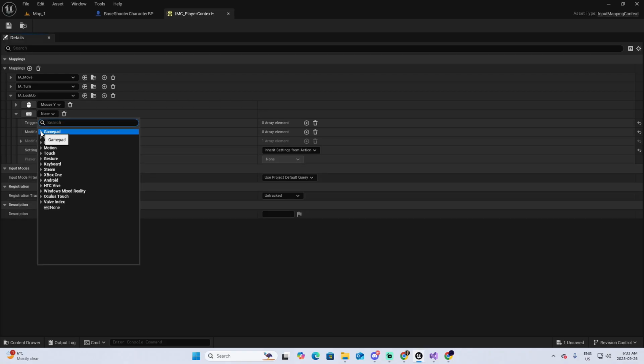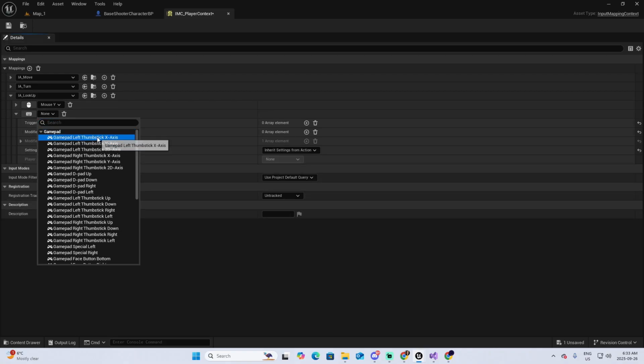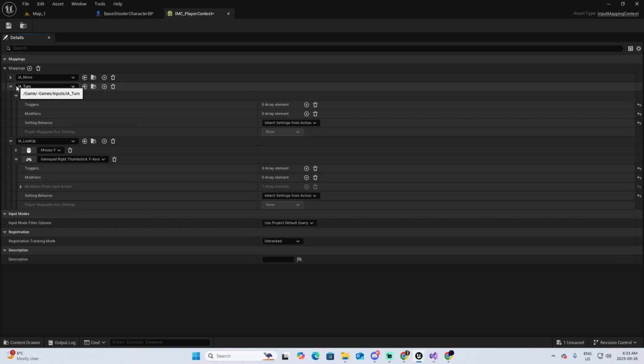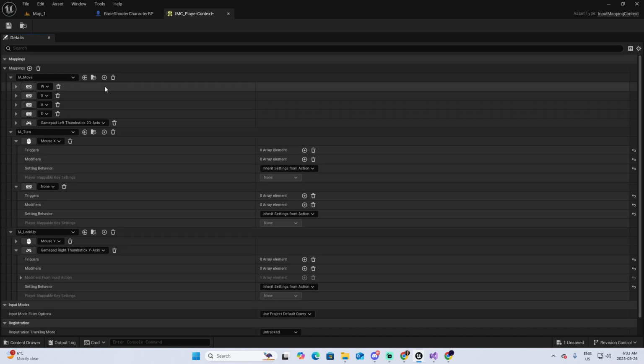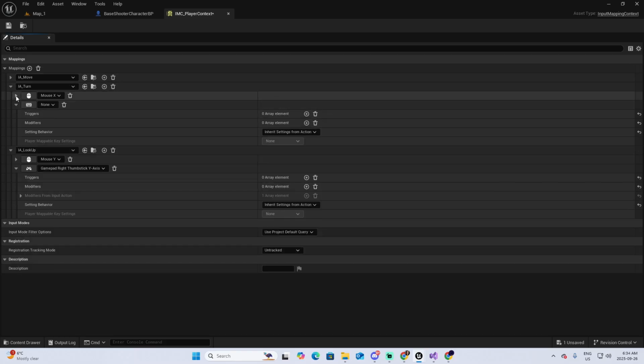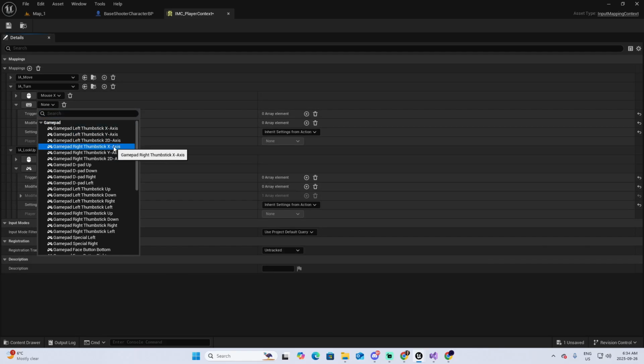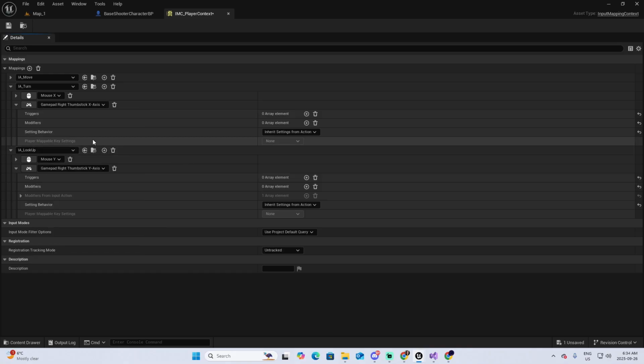And from the list, I select GamePad. I need the right thumbstick, and the axis that I want to identify for the lookup is the y-axis. In the case of the turn, it's going to be something similar, except that I will take the GamePad right x-axis.